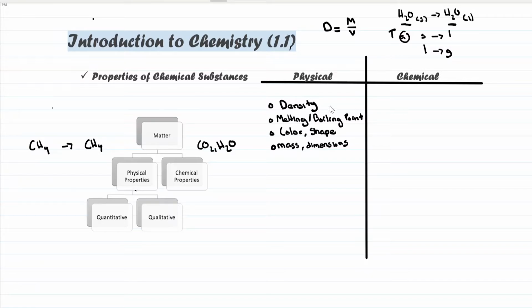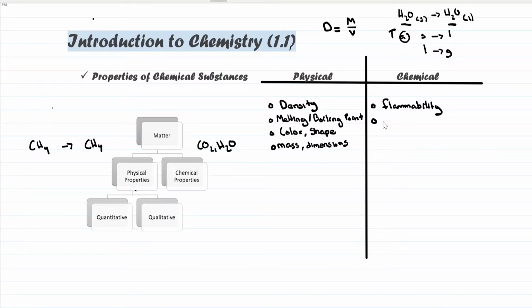So now let's look at some chemical properties that are pretty common. And one of the main ones you'll see is flammability. Flammability. And what this is, is a susceptibility of a substance to catch fire or to have flames. And this is a chemical property because fire often results in the production of a new substance. So it's going to be a chemical property by definition.